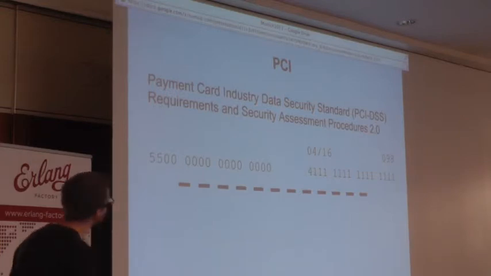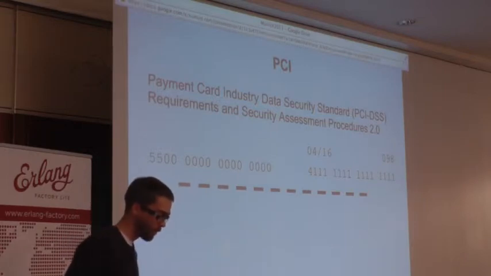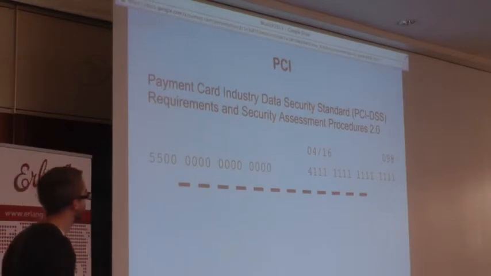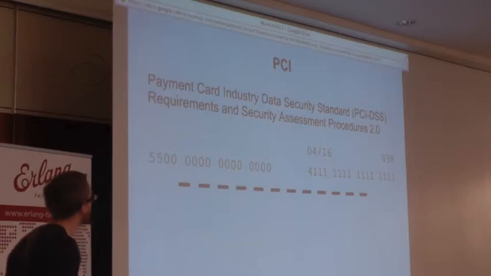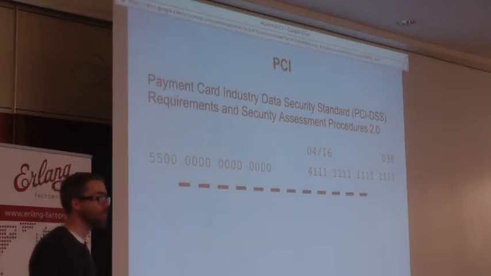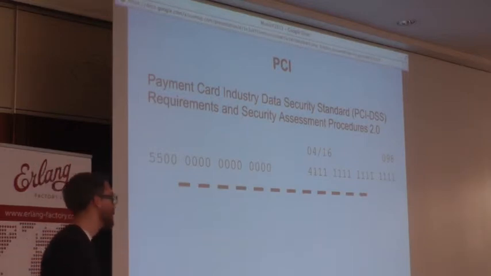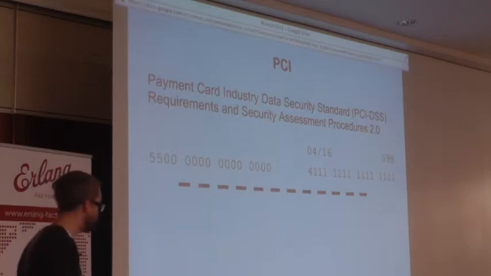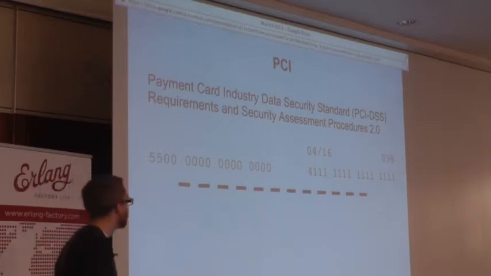And the requirement specification itself is public. So if you're in the PCI zone in a computer system and you have certified that component, then you can deal with the full credit card number, which you need to do in some cases. You need a full number if you need to talk to a bank, for example, and finalize the actual transaction. You might also need the CV2 code and the expiry dates.